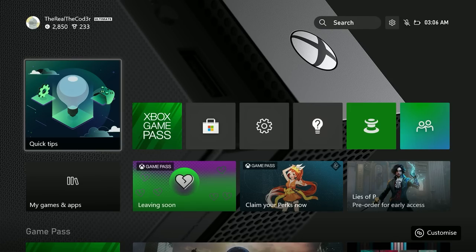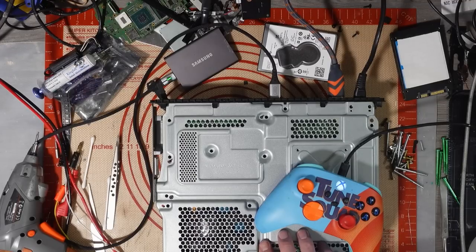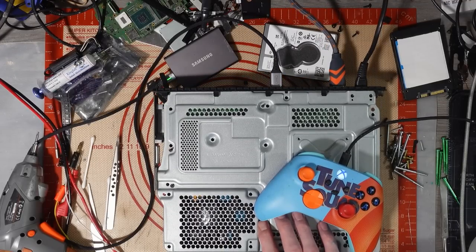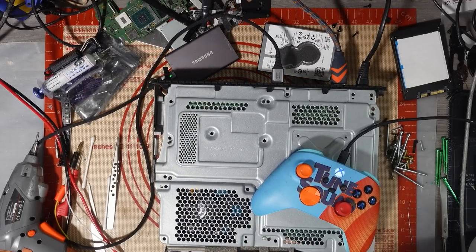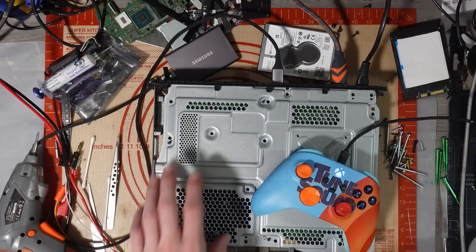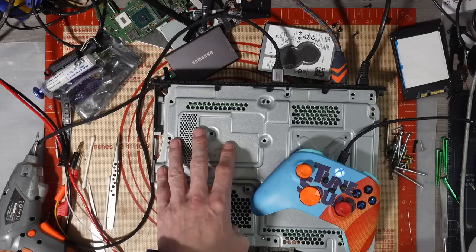I don't have a test disc because I keep snapping up my FIFA game and I don't have any more to hand. So, don't have a test disc that I can use. But it should be absolutely fine. And this console is pretty much done. So, yeah, I'm going to obviously give this a service. Make sure that it's all nice and clean, ready for the next customer. Probably going to sell it on my online store rather than on eBay because, yeah, I don't really want to pay the eBay fees. So, I'm going to probably sell this on my online store. I'll put it up for sale tomorrow.